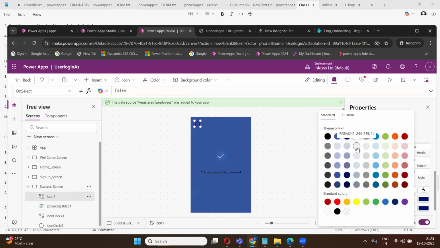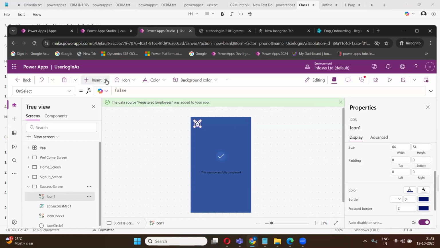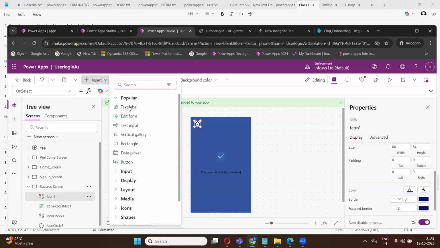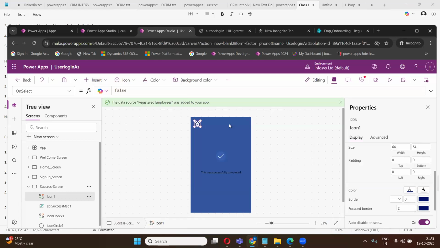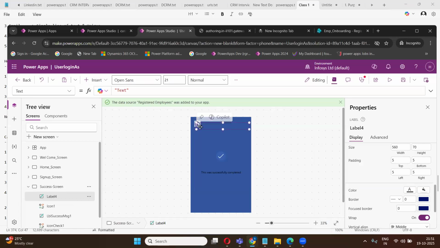Then I need to add the two controls. First control is level up. Second control is trainings. For that purpose, I need to get one text label. First is level up, right?